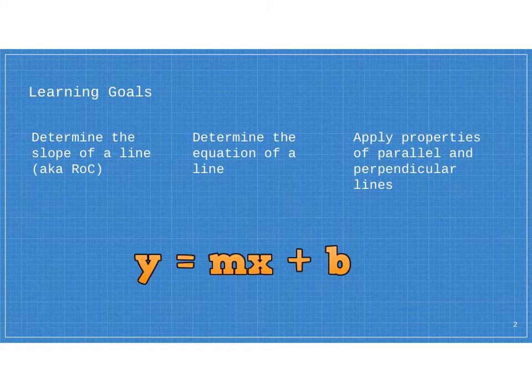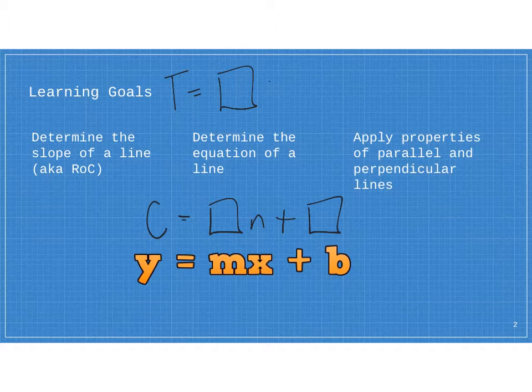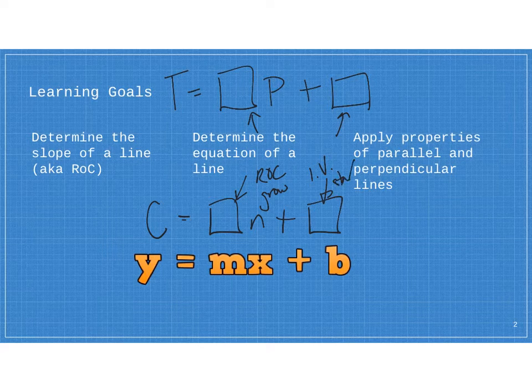In the past, when we were doing equations, we came up with equations that look like this. And when we were doing tiles, we came up with the number of tiles is equal to how much it grows by for every position plus what we started with. So we've seen equations like this before. We called this value the rate of change, and we called this value the initial value. So the rate of change was how much it grows by. Do you remember that? And the initial value is what it starts at.